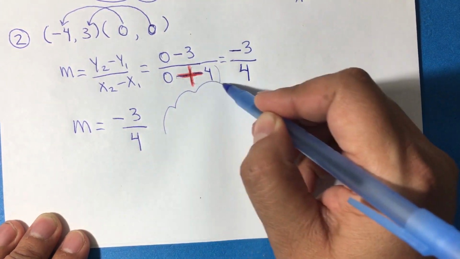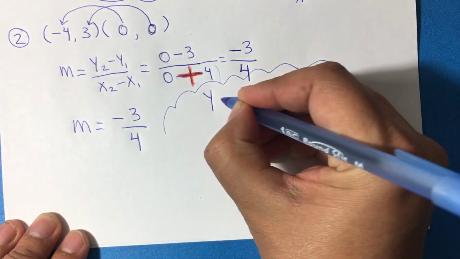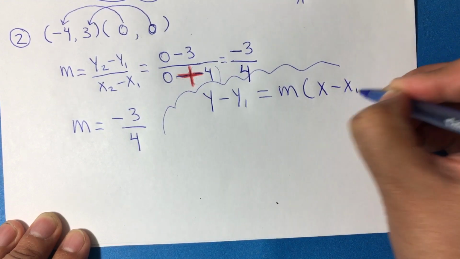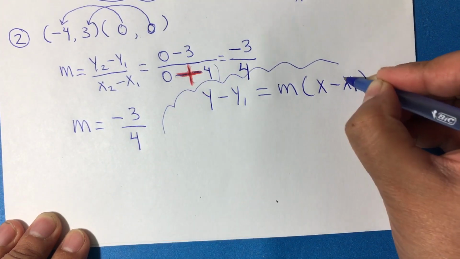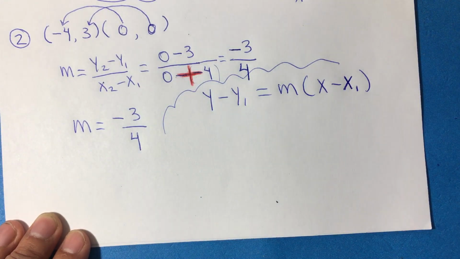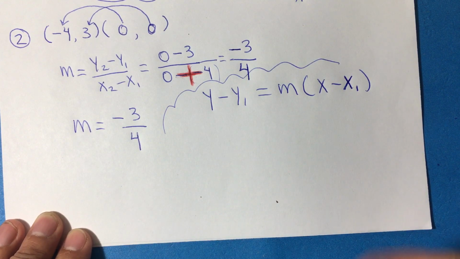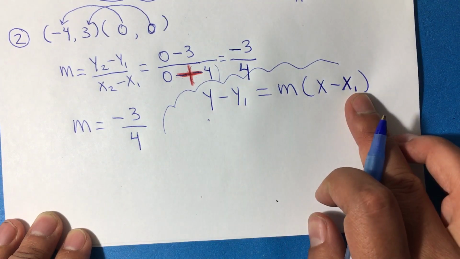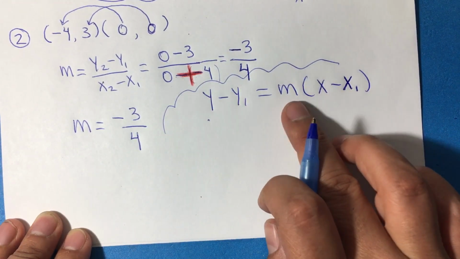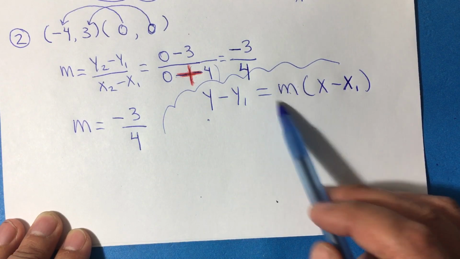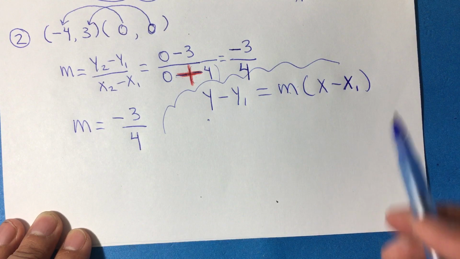I'm going to give my spacing here so that I can put y minus y1 equals m times x minus x1. I'm not trying to be annoying, it's just that sometimes our brain works that if you do chantings, it'll stay within your brain. It'll stay with you and you'll remember it more. So if you notice, y minus y1, x minus x1 is almost the same, except that you have the slope, because the slope is always with the x, okay? So you just have it as a factor outside of that parentheses.